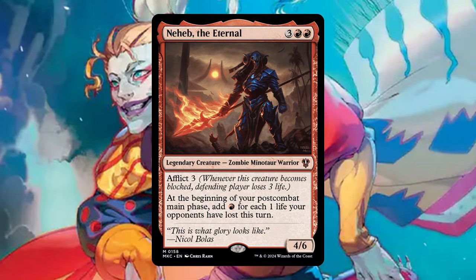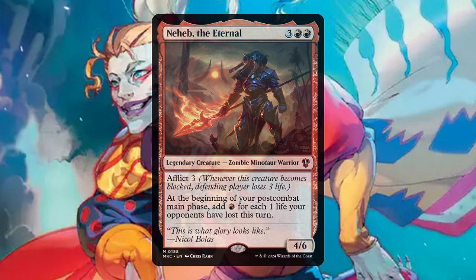Neheb the Eternal, super solid here. At the beginning of your postcombat main phase, you get to add 1 red for each 1 life your opponents have lost this turn. So we're going to deal a lot of ping damage to our opponents. We're going to talk about that strategy a little bit later. So when we're pairing the ping damage with Neheb, we're going to easily hit 8 mana and flip Kefka.